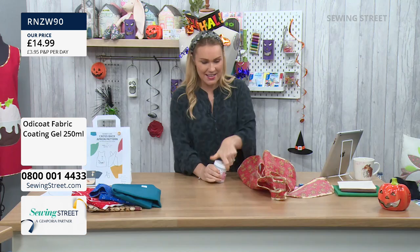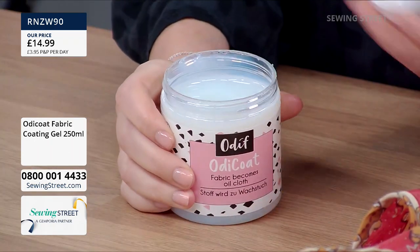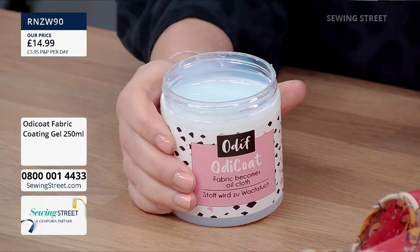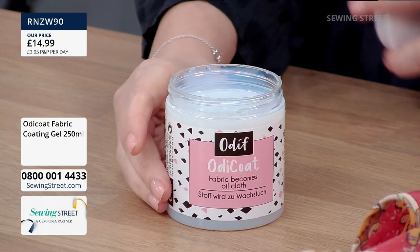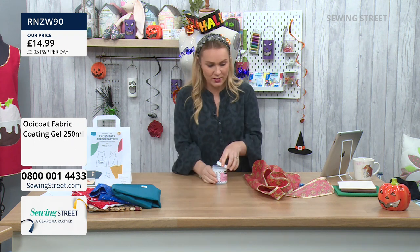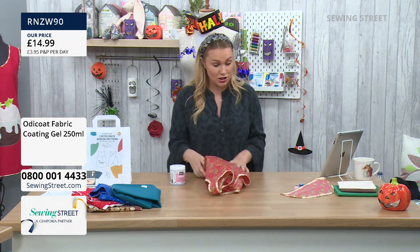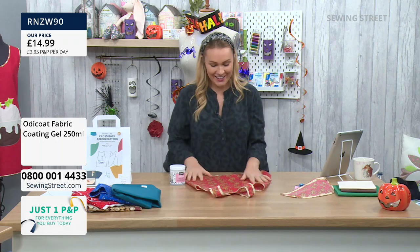It looks like a PVA glue, and you can layer it up and do as many layers as you want. Leave it to dry between coats. There's instructions on the back, and it says to leave it a few hours between each coat, but I'd leave it overnight. Then it will get even more water resistant. It doesn't damage or change your fabric, though the more layers you do, it might make it a bit shinier.